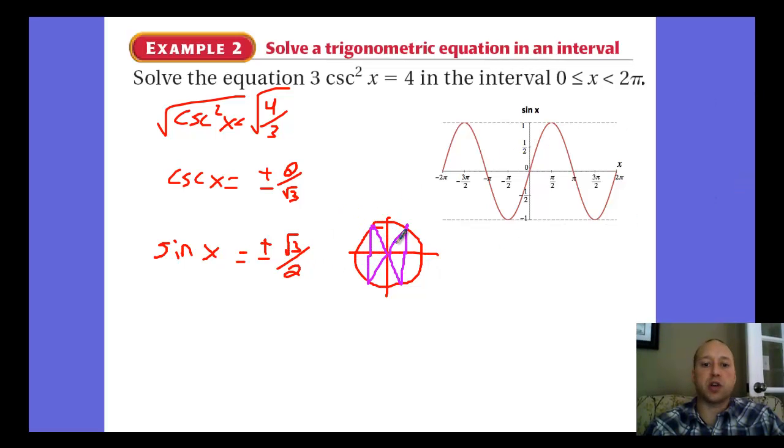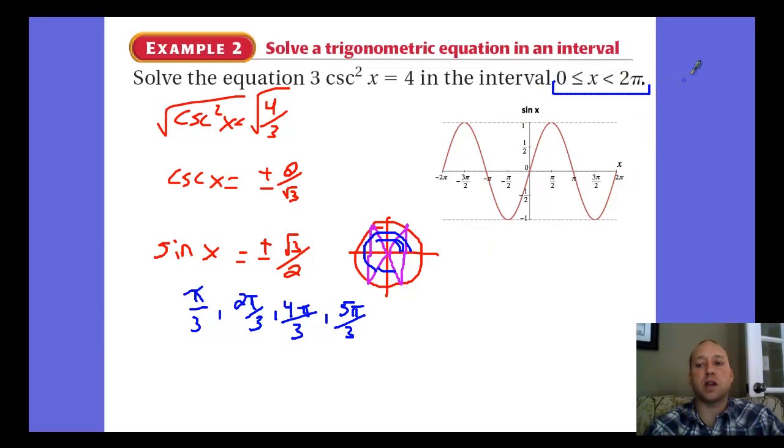And so the angle measures we're trying to write here are pi thirds, 2 pi thirds, same ones as the last example. I'll be this one right here. Then we also have the 4 pi thirds, and then 5 pi thirds, all the way around to this one. So this would be the 4 angles within one unit circle. And because it gives us the interval right here, that's all we need to state.